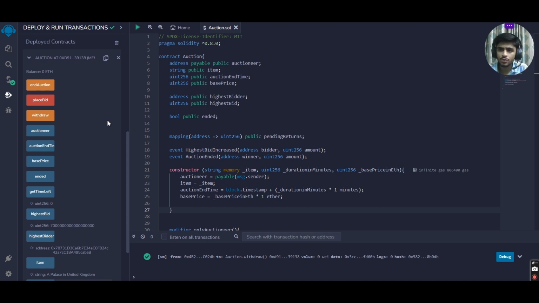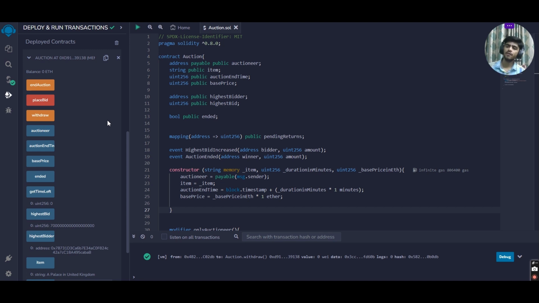It would be easier for the user if he got some option using which he would be able to increase his bid. So if the old bid was 2 ETH, he would just be required to send 2 more ETH to make the bid 4 ETH. And that is the ideal case.